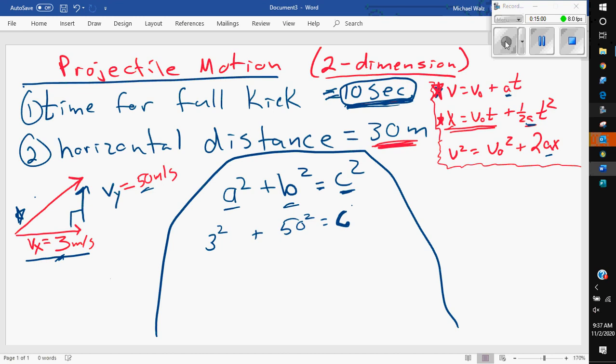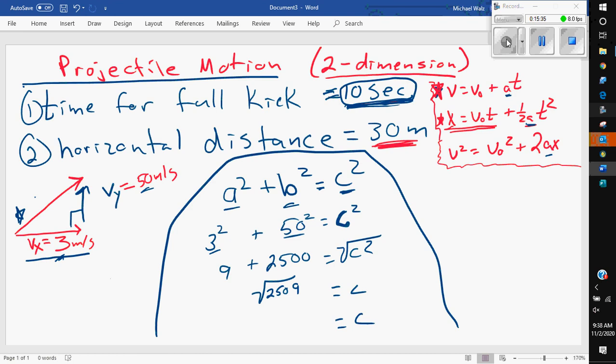Okay, so this is kind of a bad example because it's going to be so close to 50, because 50 squared is so much bigger than 3 squared. But still, this is the way that you do it, okay? So then 9 plus, what's 50 squared, you guys? 2,500? Okay. Equals C squared. So then you have to take the square root of both sides, right? But see what I mean, how close this is going to be to 50 anyway? Because it's just 9 more. So like I said, it's kind of a bad example, but it's about the form right now.